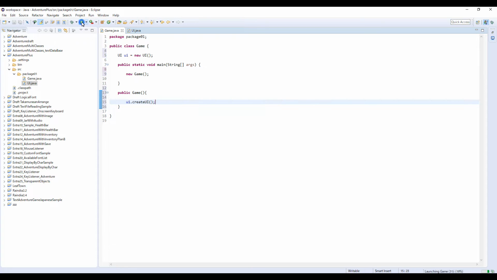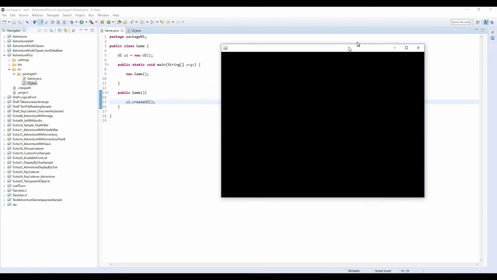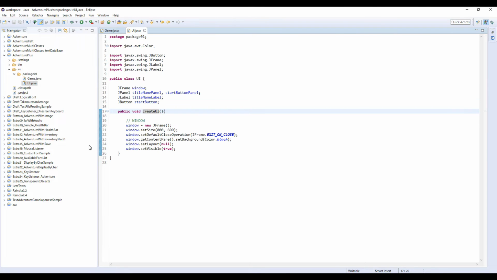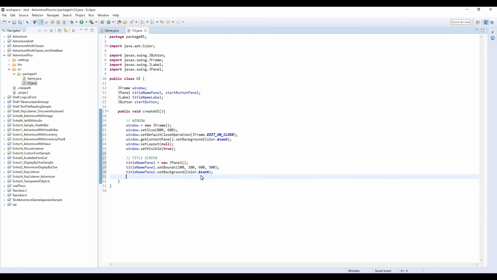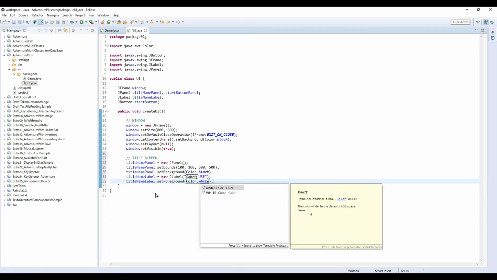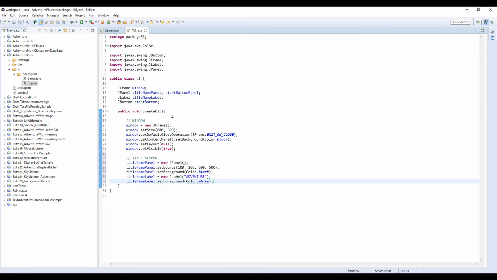So let's check this. Yeah, so window is created. So now let's make a title screen. Okay, let's make a font for this title name and start button, because default font is just too small.